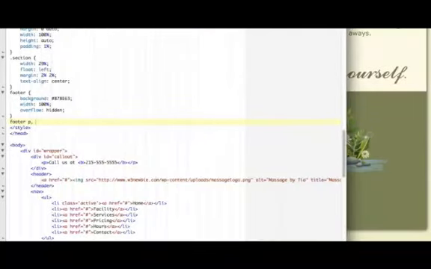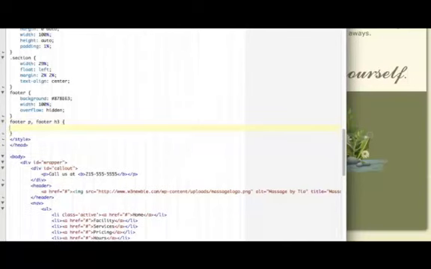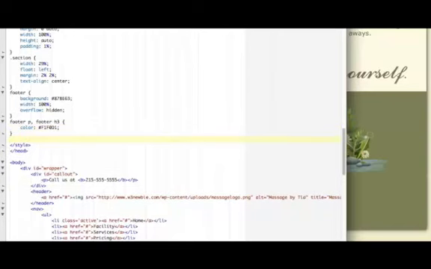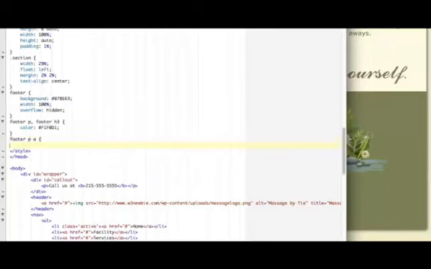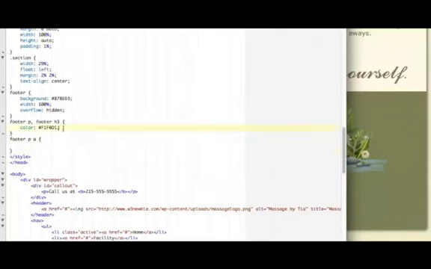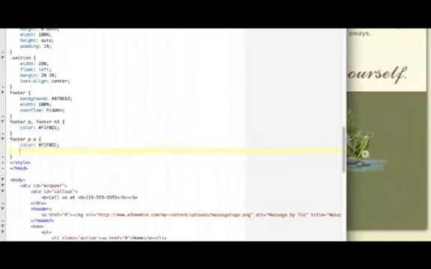So let's do footer P and footer H3, and we'll give them the off-white color. So F1, F0, D1. And then we'll do the link. So the phone number is going to show up with the blue and underline if we don't do this. Just like the top. And then text decoration none.